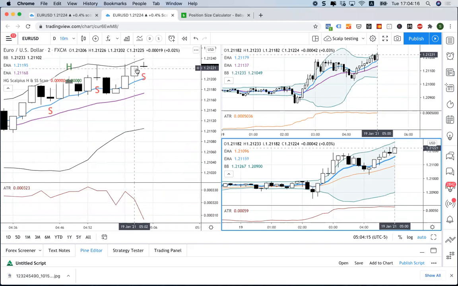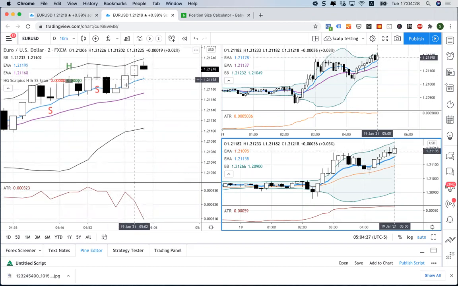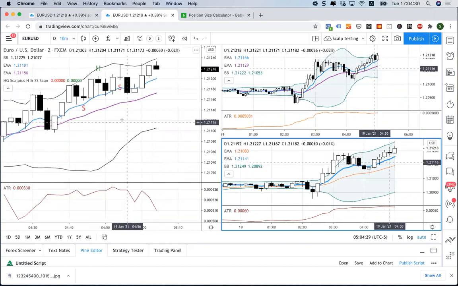Okay, so we are in decreasing volatility mode now. You can see we've made the highest close in the trend, and we've done it on a downtick in ATR from 329 down to 323. So we're looking for trend following setups, which are hammer candles, which are going to be marked with an H when they occur.